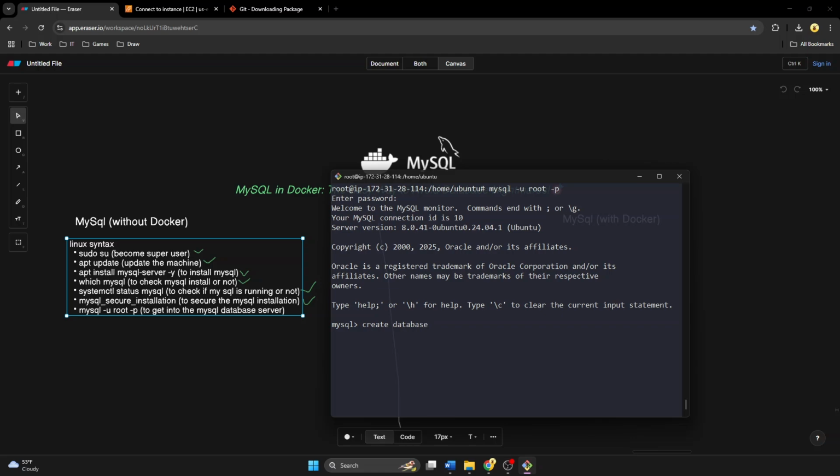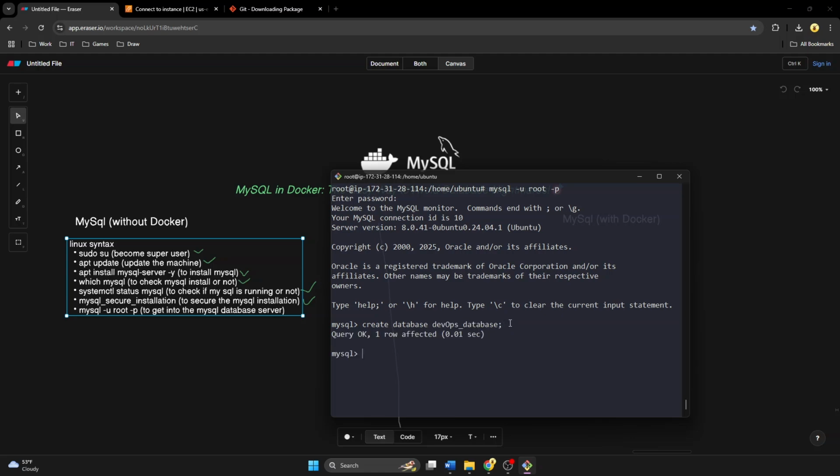Let's say I'm gonna say DevOps database, and then I say this semicolon. That will create a database in the name called DevOps database. Or you can just say my database, whatever you like. You can put anything you like, as long as you're not putting any space here. You can put any name, and that will create the database for you. So our database is what we're creating, a database called DevOps database.